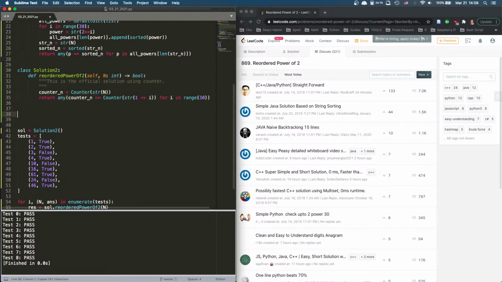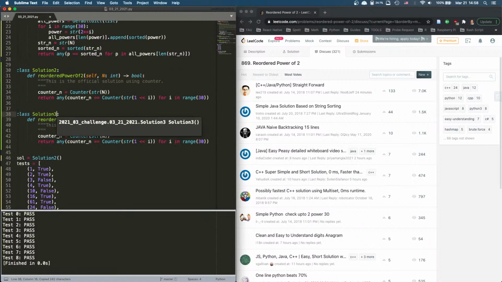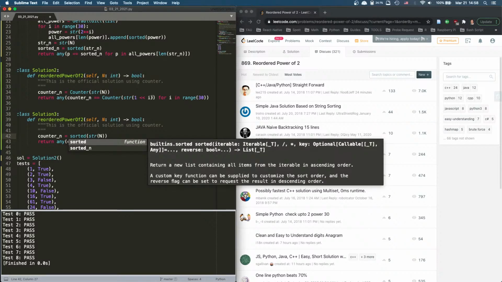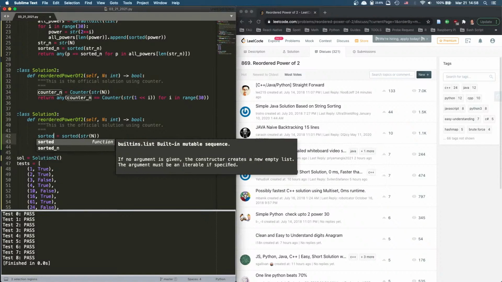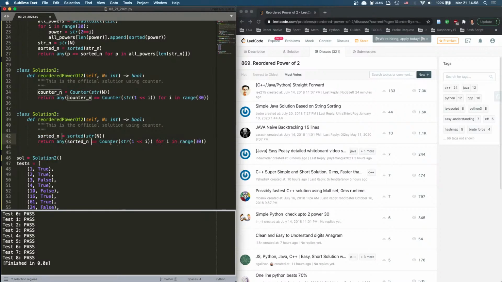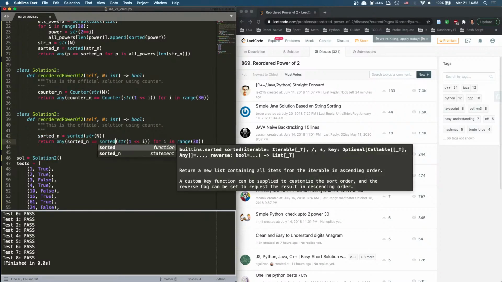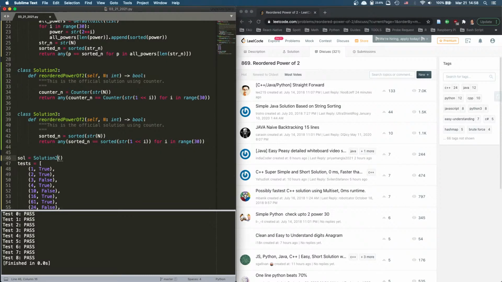Okay, actually, let's write a solution 3. It's the exact same as my original solution, but instead of doing the counter, we're just doing sorted. So it's not counter n, it's going to be sorted n, and this one, instead of counter, it's going to be sorted. So I think this one shall work as well. Yep, it worked as well.